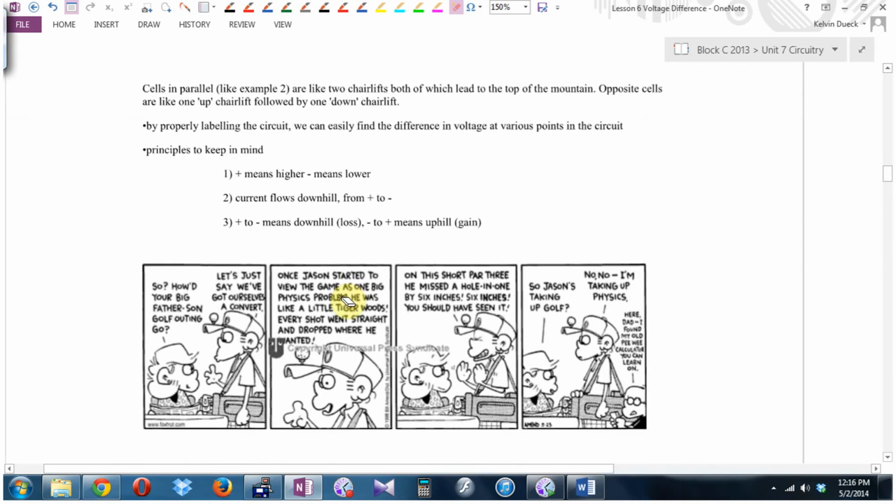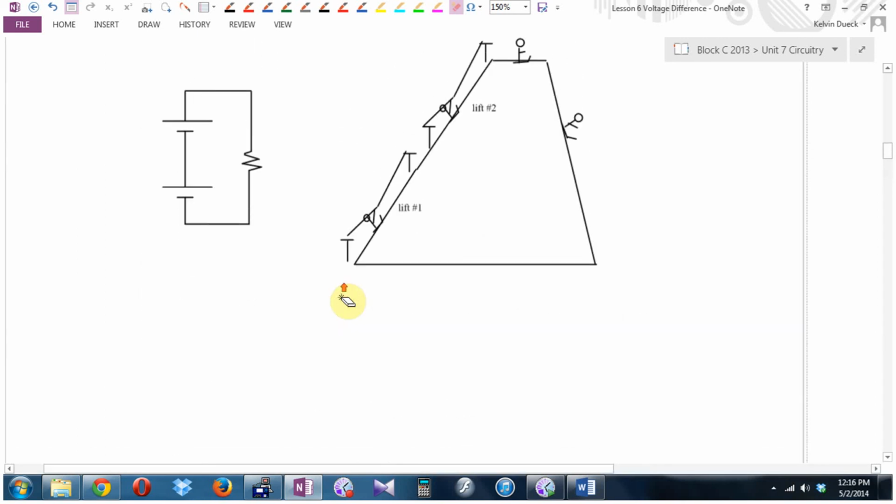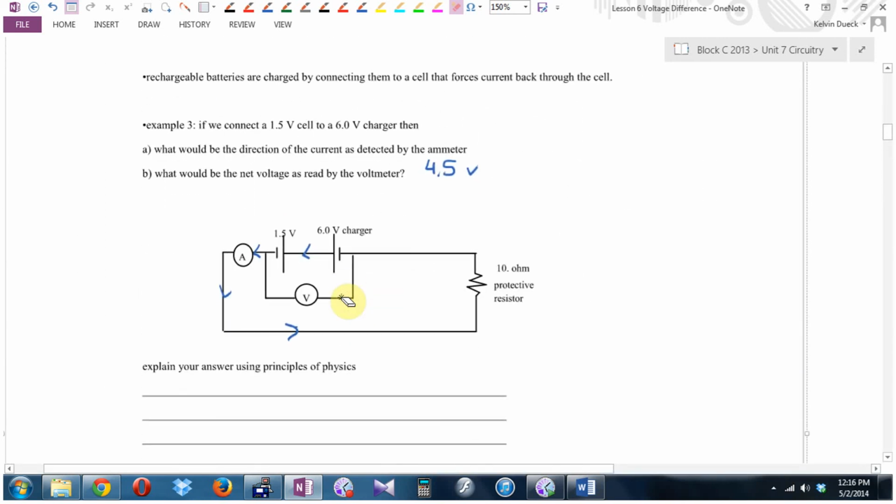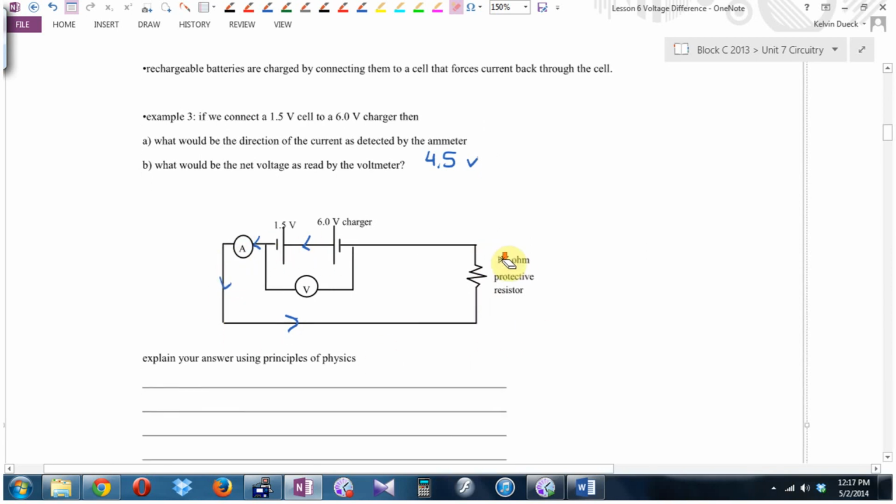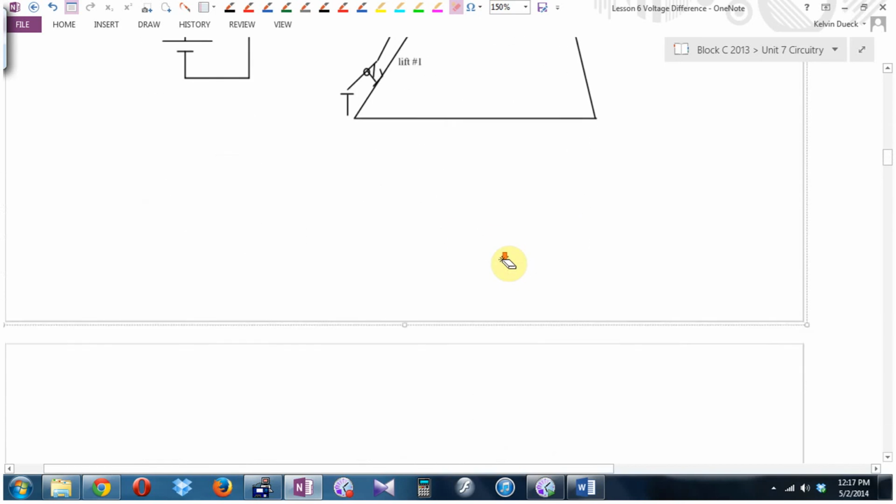So if they give me multiple batteries, the key that I try to do is I always like to find out which way is overall downhill. And hopefully you're starting to clue in why, even though technically in all of these circuits the electrons go this way, it's so much nicer to have current move from positive to negative. It certainly makes more sense mathematically for us to wrap our brain around, right?